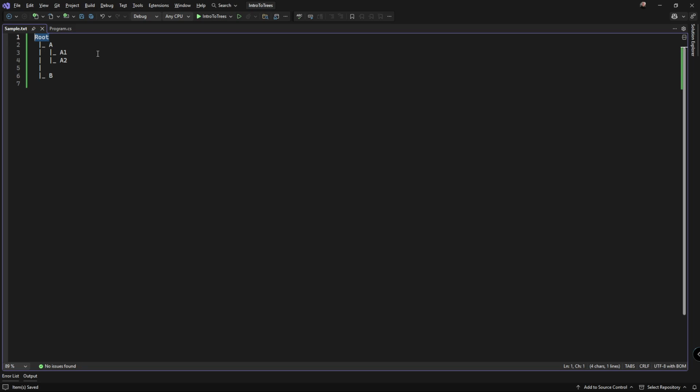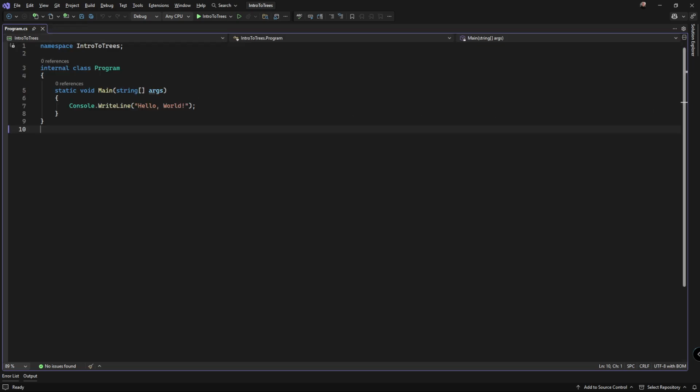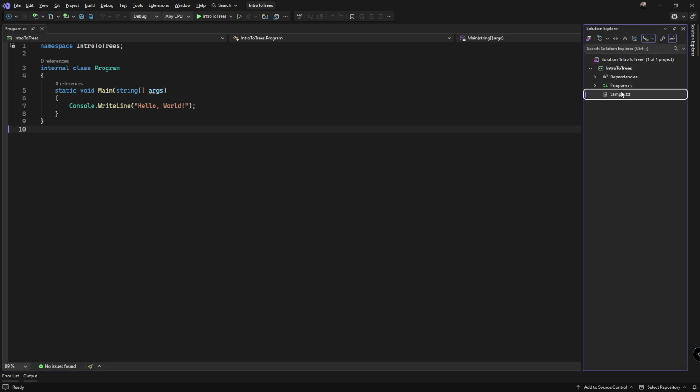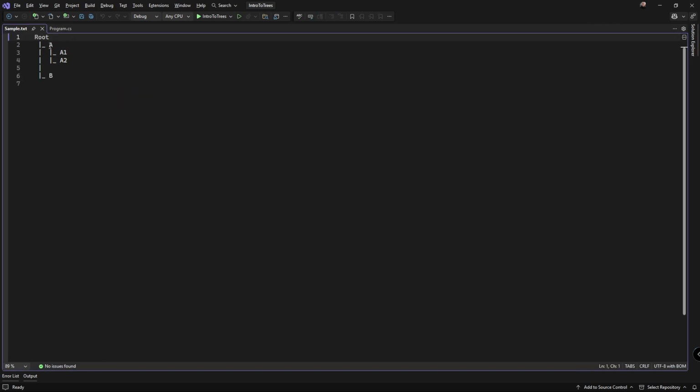Basically, it's a rooted data structure. So you have a root that's the beginning, and then it has children, and it knows about its children. The top node's a root, and then underneath it has two children, and they are this one and this one.